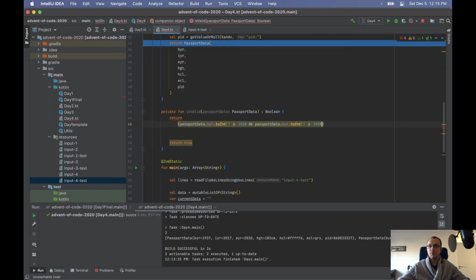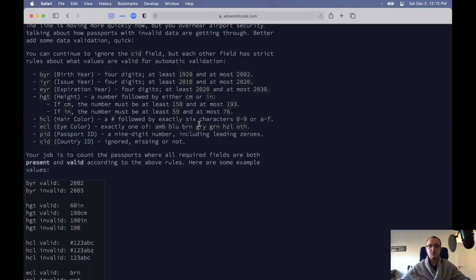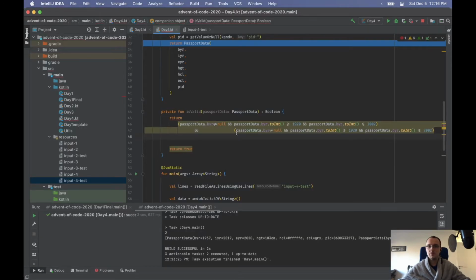Okay, 2002. Okay, that's one. But we also have passport data dot year not null. Don't forget that. And then we keep going. So what's next? Issue year.